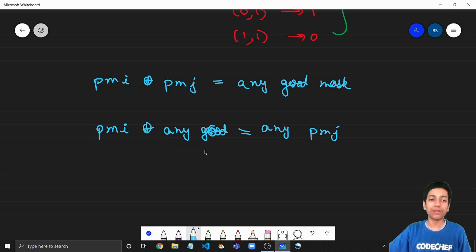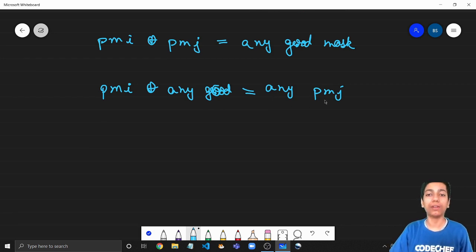Now notice that we have brought it to O of n, but the lookup part still is O of n. So instead of storing all the prefixes in a list, I can store them in a dictionary or a map so that I can reduce this part to O of 1 as well. We only need to check if there's any prefix mask j which matches with the LHS. For that, why do we need to traverse the array? Why can't we simply maintain a dictionary where the key is the prefix mask and the value is the number of times we have seen it? We all know that in a dictionary or a map, retrieving a value is very fast compared to a list or an array. So now instead of storing all the prefixes in a list, I can store them in a map.